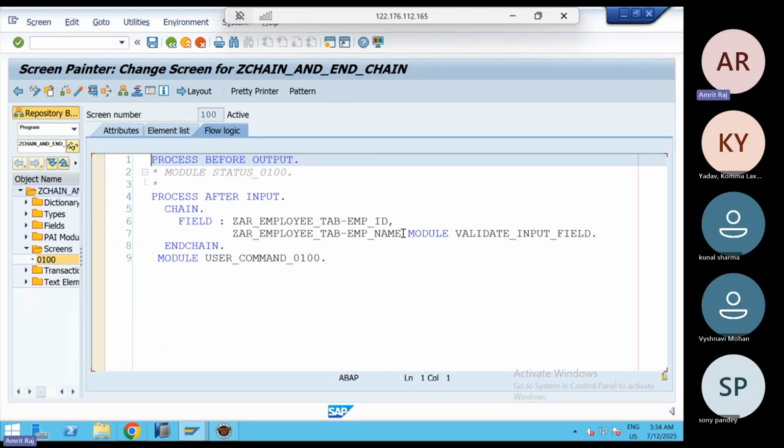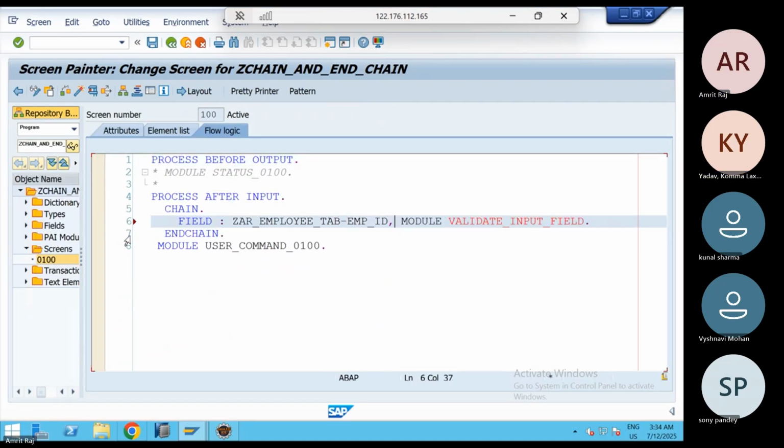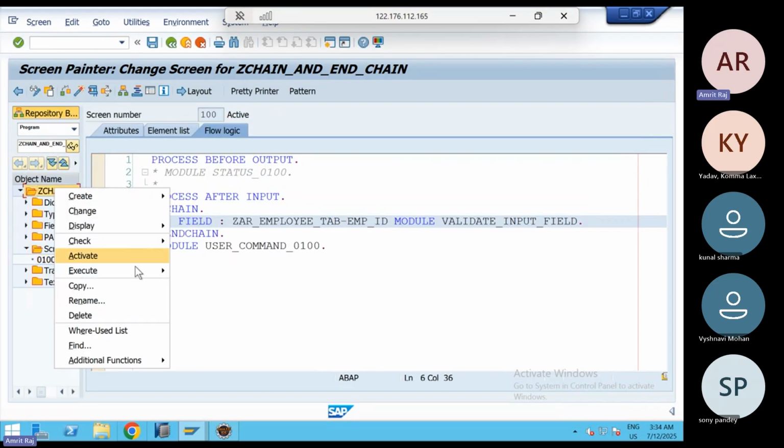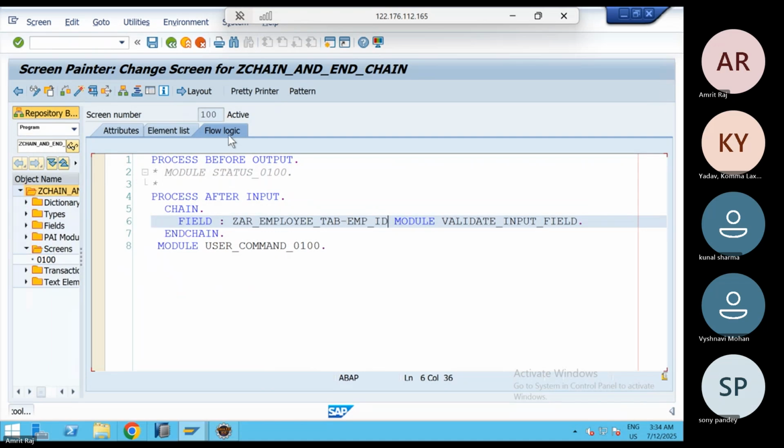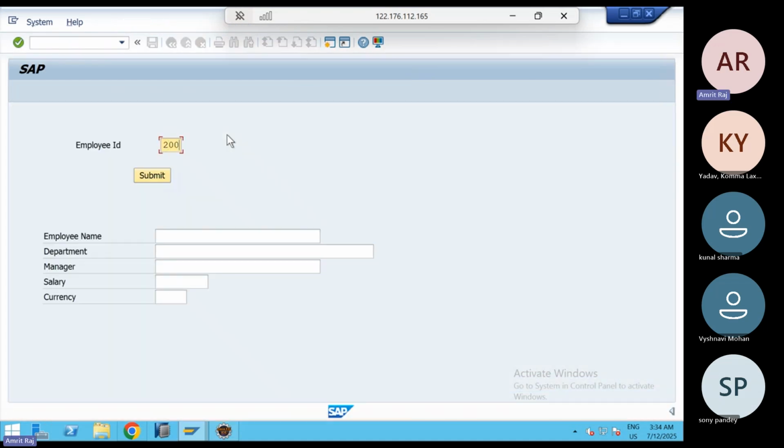So if I remove this part from here, only for ID, and if I recheck it, now see it. Even if I'm passing a wrong value, everything is turning into read mode, but this input field is still in change mode.